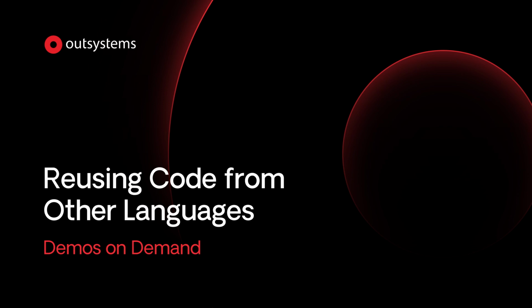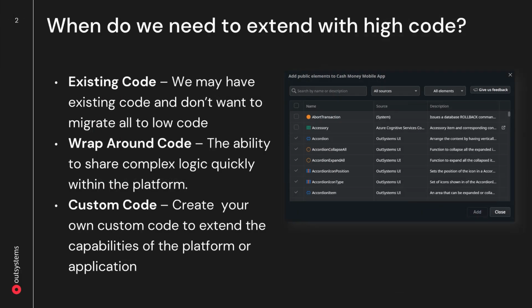In this video, I'm going to tell you everything you need to know about reusing code and extending the capabilities of the OutSystems Developer Cloud. OutSystems allows the low-code developer to use fast and predictable patterns for development. And of course, this is the main reason why you would choose a low-code platform. As a best practice, if you can build it within the low-code parameters, we recommend that you do so.